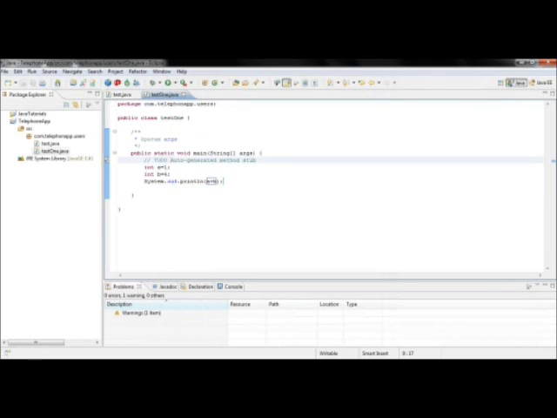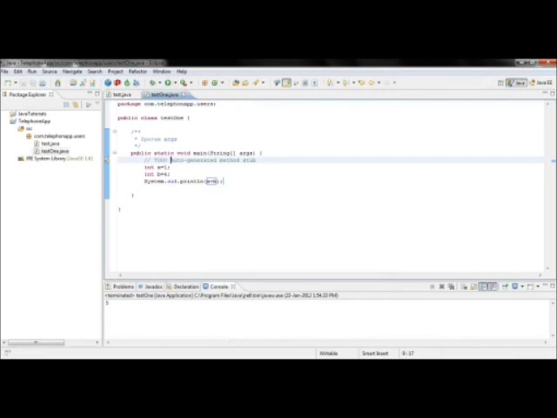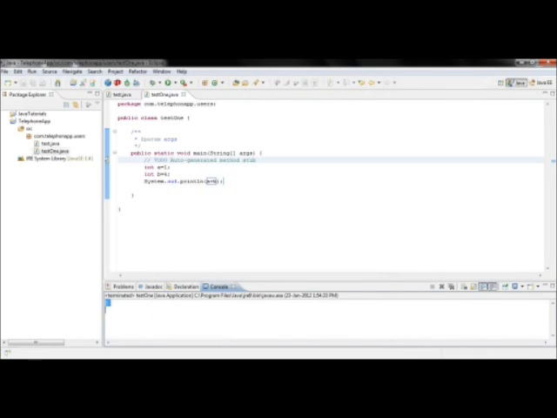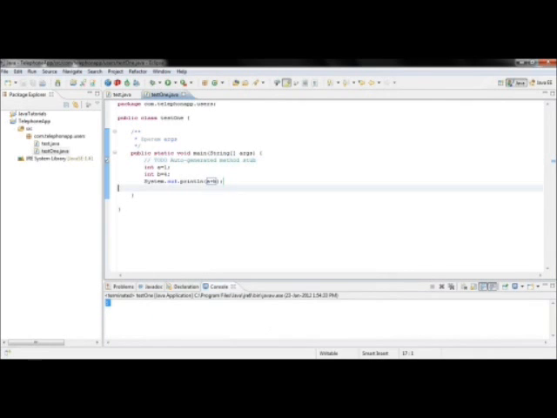Since we need to run this file only, we have selected this file over here and click on this. As you run, you will get the output over here in the console box, and this is all that is required when you are doing programming in Eclipse. And there's one more thing which you might like to see, that is putting a breakpoint. Click on this sidebar two times next to the line where you want to have a breakpoint.